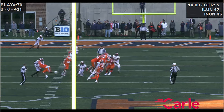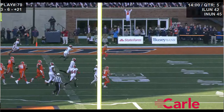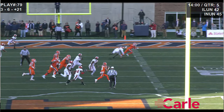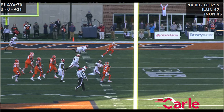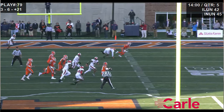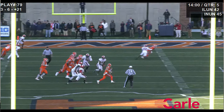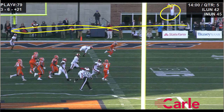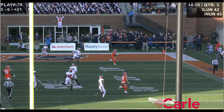And in moments like this, a lot of times people will probably be talking about this for years, right? I'm always going to play this little game: who saw it first, right? I don't know if he had our signals or knew what was coming, but he knew this was going to be a touchdown right now. He was the first to call it. Everybody else is kind of taking it all in.